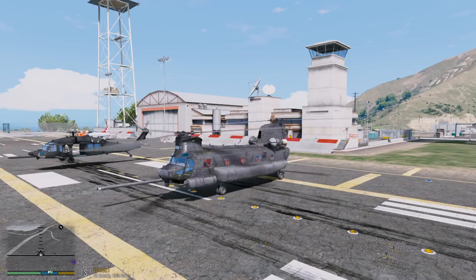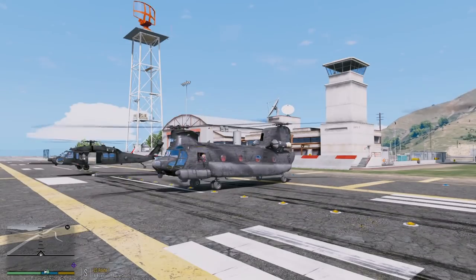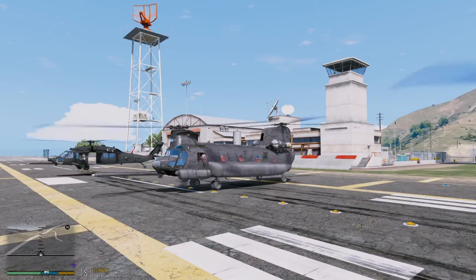Today, we're going to be flying the MH-47 helicopter, aka the Chinook, and we're going to be escorted by two Blackhawk helicopters. So, our job today is to fly down to Los Santos and take a look at the temporary military base that they made.